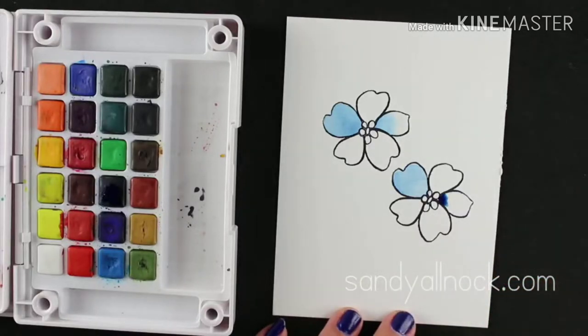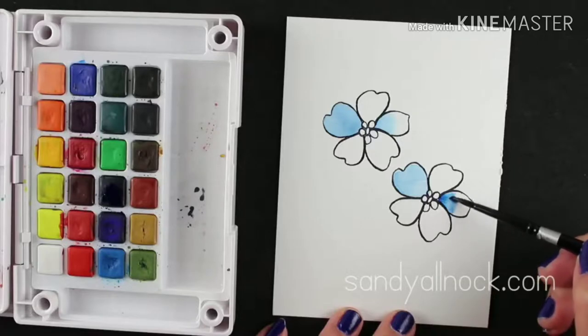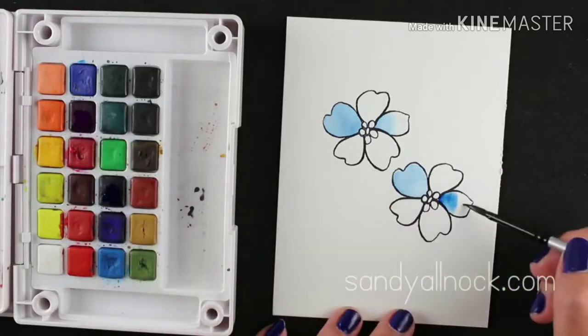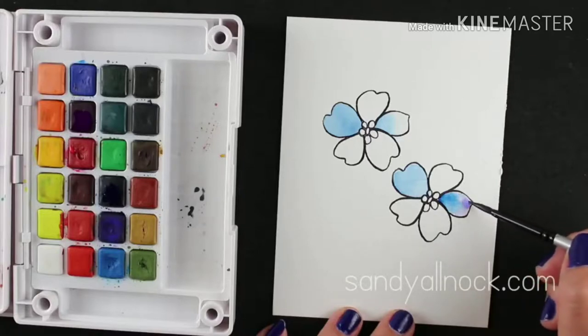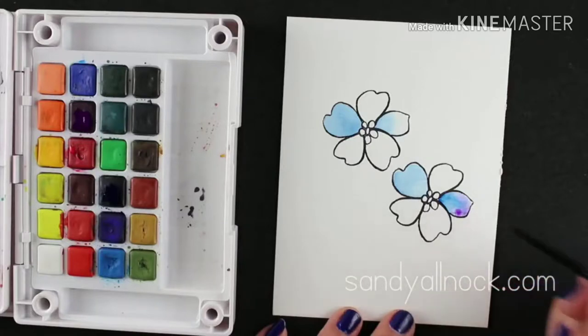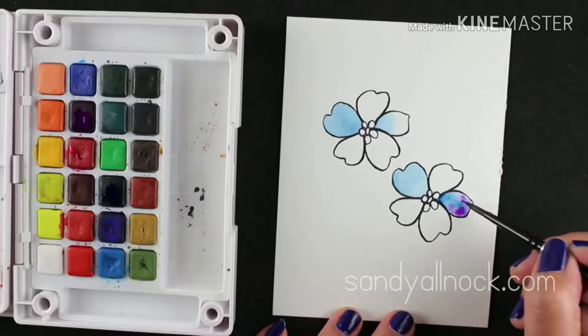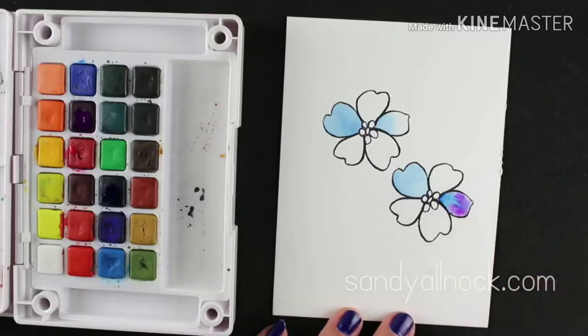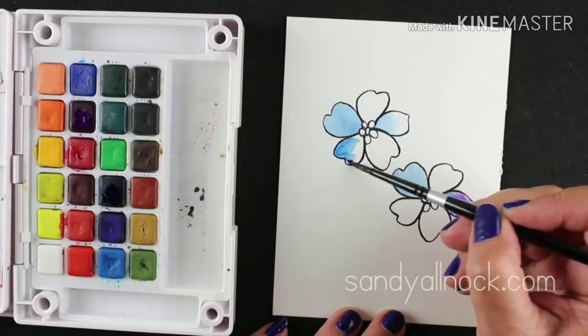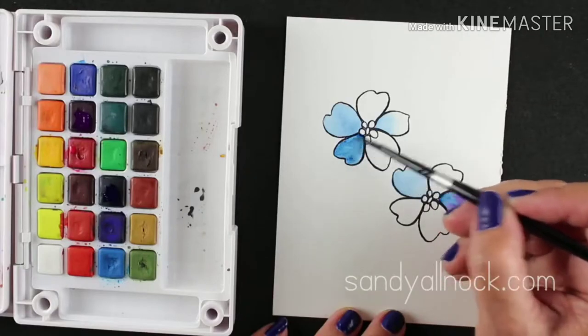Now I want to try to blend two colors together — two different shades. I've got a little bit of blue on the inside and I'll move it around on the petal. This one's going to be a pastel one again. I'll wet my brush, clean it off, and then put some purple on the outside. For this technique, if you want it to be pastel but still have enough color, I need a little more purple — if I dab it off too soon it'll turn pretty much white. So I'm adding a little more from the tip of my brush onto the outside of the flower petal and letting it soak into the paper a little more so that color stays there.